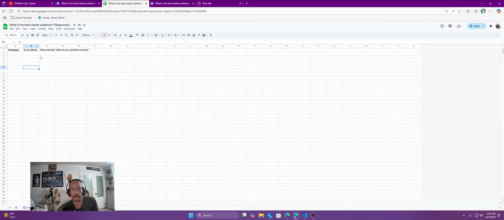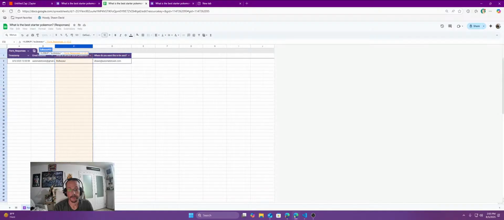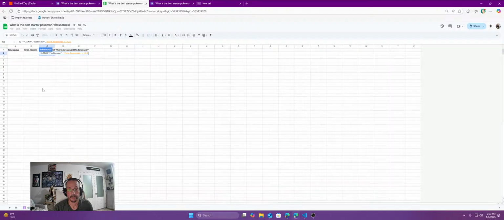So what we can do is equals VLOOKUP. I can't type. So vertical lookup, right? What are we searching for? We are searching for, what is this one? Bulbasaur. Right? Where are we looking? Now you can come over here and we can come here. And then we can come back here. And then now what is the index? It's the only one that we have, which is index 0. And then we want to true.